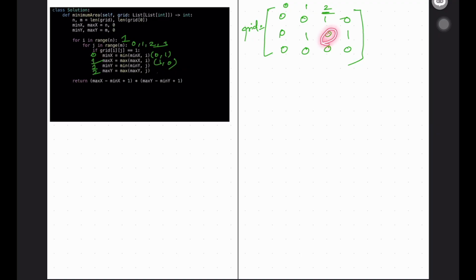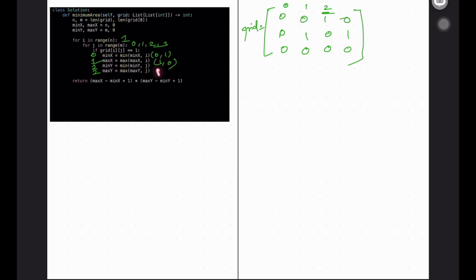Now when this 0 comes, because it's not 1, we don't need to find them. So when this 1 comes, min x already got updated to 0, max x is already 1. Okay, now minimum y is already at min, this is 3, right? So 3 comma 1, which is minimum already 1.